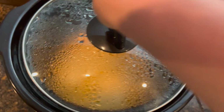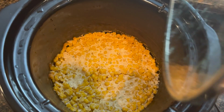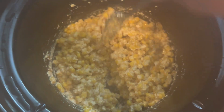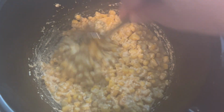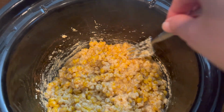Now we're gonna look at the corn. The corn appears to be a little dry, but it's gonna be perfect. We mix it up. I personally would not want my corn runnier than this. If you do, you could add a little bit of milk. This is gonna be just perfect. It did not stick to the bottom, did not stick to the sides. All the cream cheese is melted.